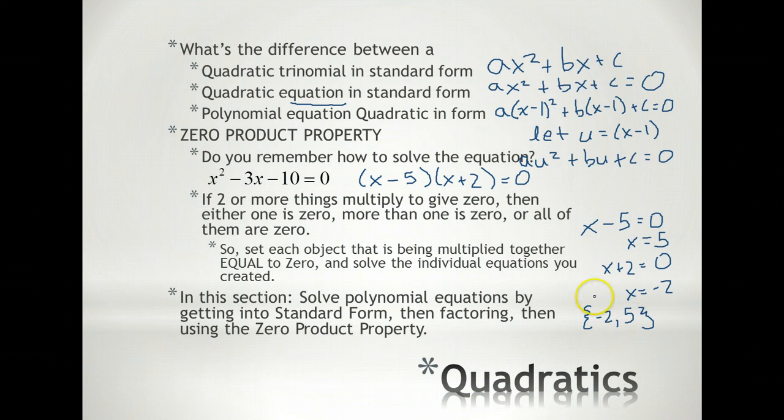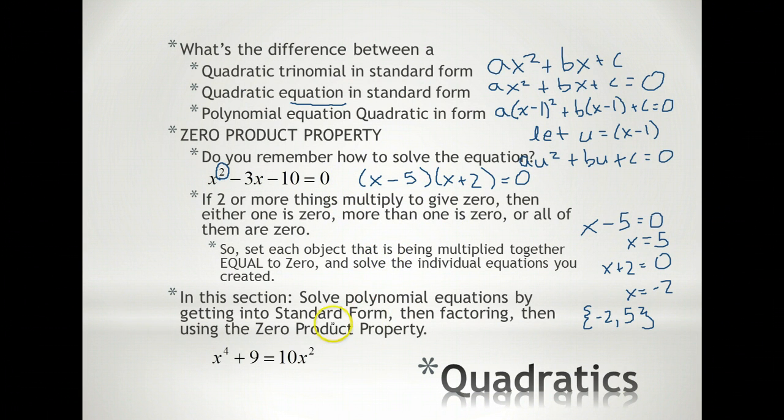I have two answers. The number of answers, we'll talk about this more when we talk about solving polynomials, which I believe is in chapter 4. The number of answers always matches the exponent. So if it's raised to the second power, you're always going to get two answers. There's all sorts of caveats that go along with that we'll talk about later.